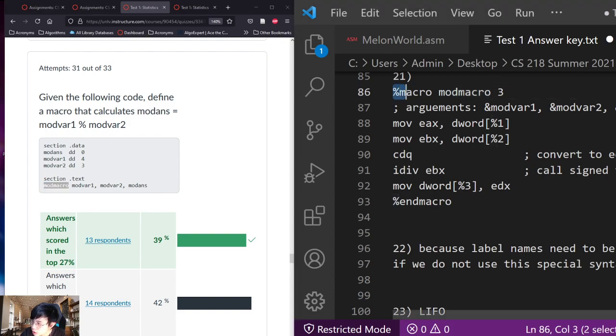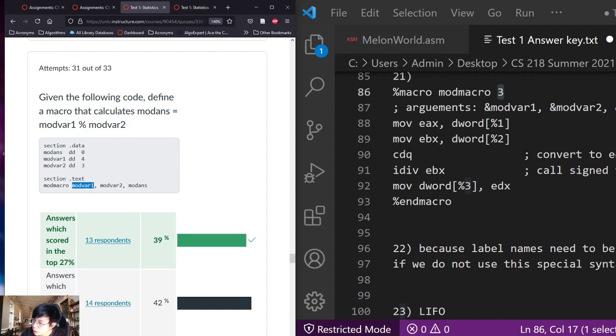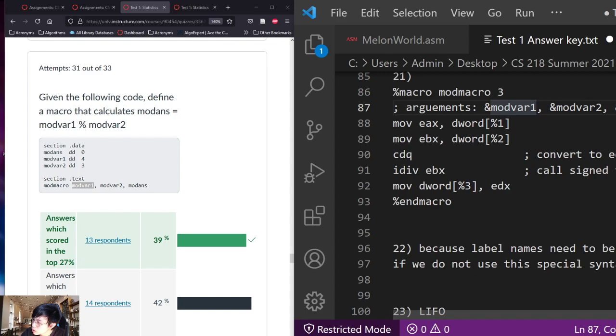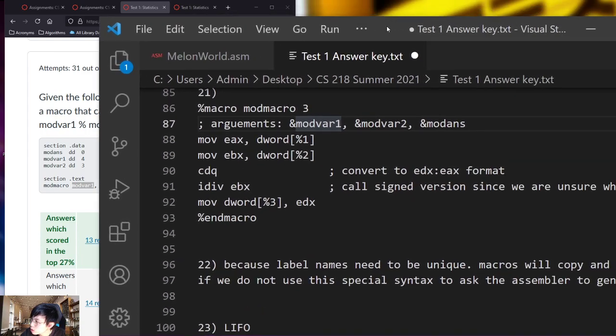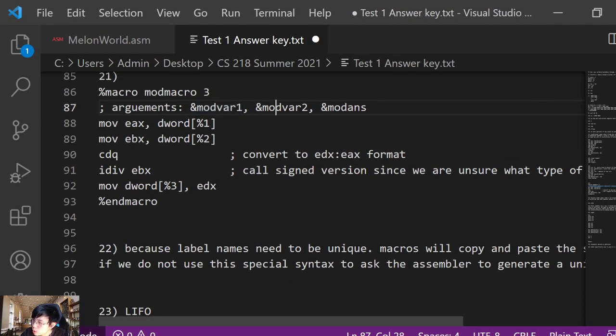You'll need to initialize it by saying %macro, then the macro name, which is defined in the section text, and the argument number. So there's 3 arguments being passed, right? 1, 2, and 3, and they are respectively mod var1 is %1, mod var2 is %2, and then mod var3 or mod ans is %3.